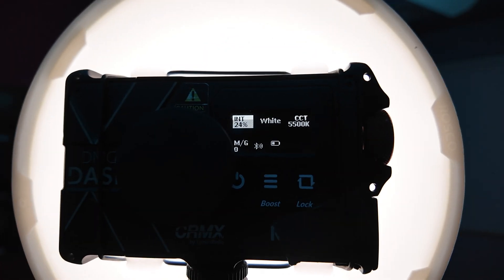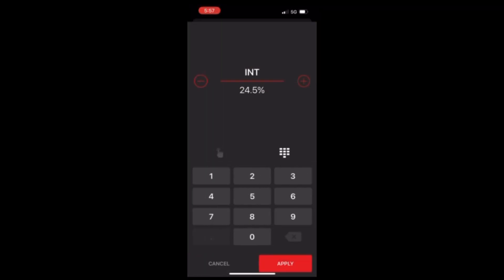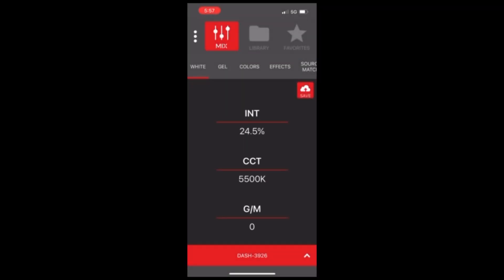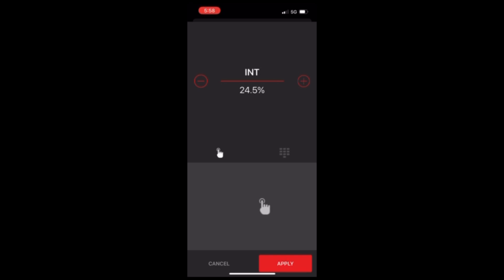Similar to Luminaire 4, there's an app called Rosco My Mix. It's actually a very easy app to use, it's free, and it works — but you do have to use a Rosco fixture for it to connect. I'm using a Rosco Dash now to light myself, as you can see, and I'm using the app to control it. I can bring up the intensity from my phone, slide my finger up or down, and you also have CCT, green magenta, gel mode, colors, and effects all in here. The Rosco DMG Dash is really great for practical lights or accent lighting.